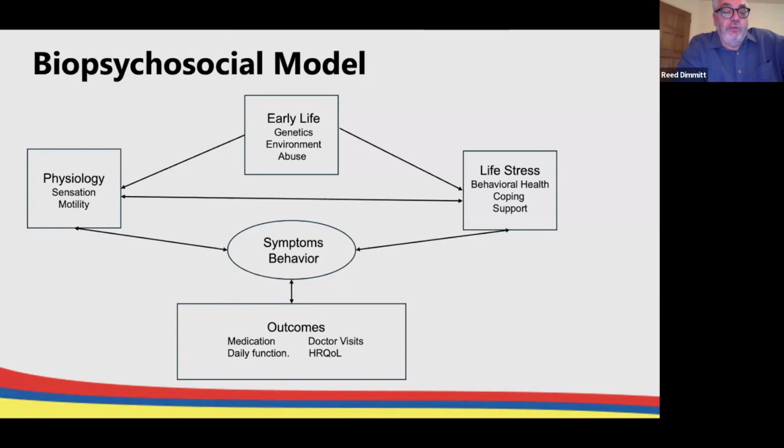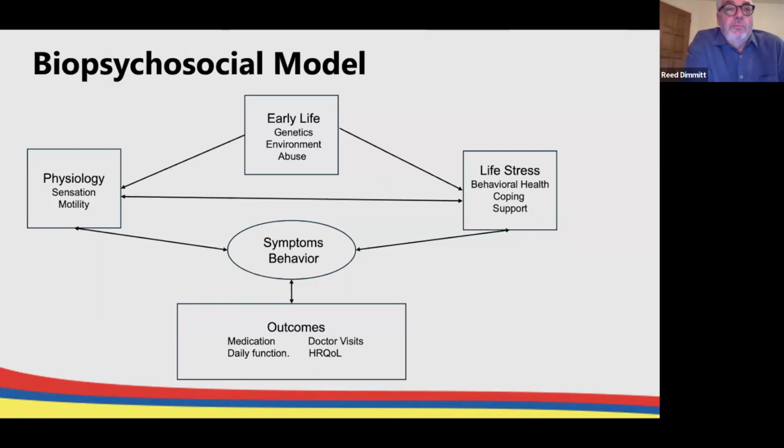There's obviously physiology involved. I think we don't quite understand that as of yet. That does involve enhanced or different sensation and different motility of the GI tract, resulting in symptoms, maybe too fast or too slow in terms of how it moves. And then life stressors and behavioral health, coping and support.